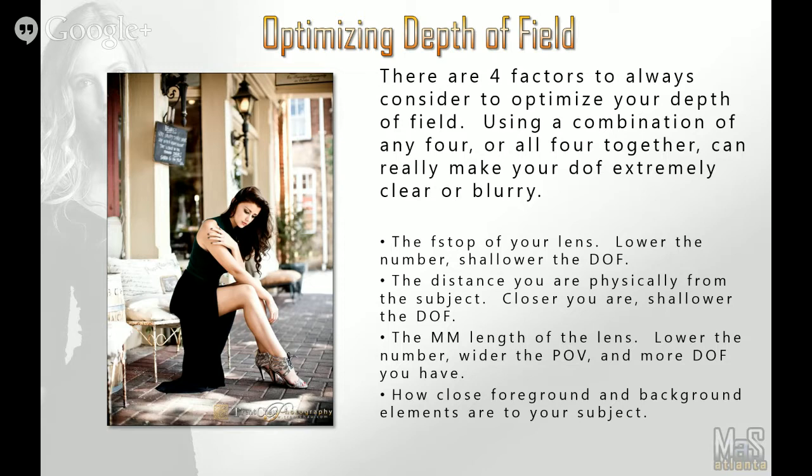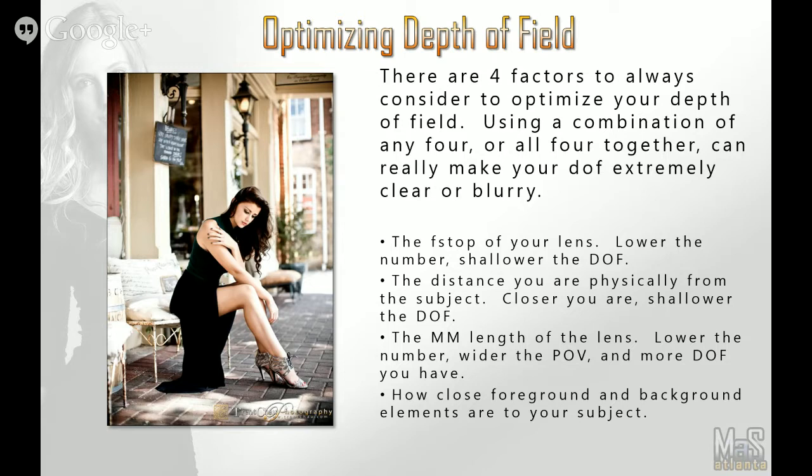All right, number 2, the distance you are physically from your subject. This is the cool one right here. The closer you are to your subject, the shallower the depth of field. So let's say you're at 2.8. You're focused on your nose, so anything here is in focus, right guys? The closer you move in, the smaller the depth of field. The further you move away, the more it expands out.